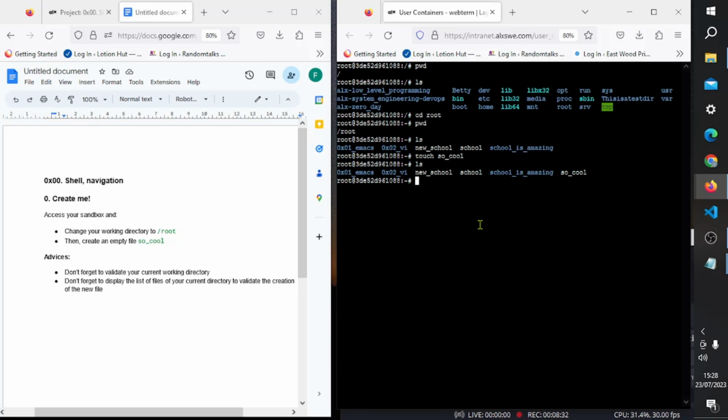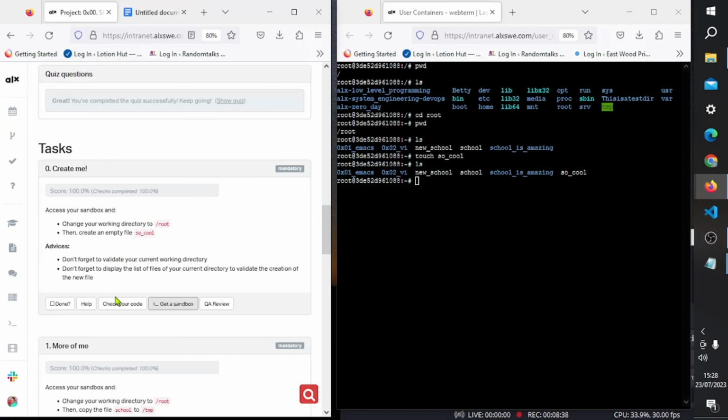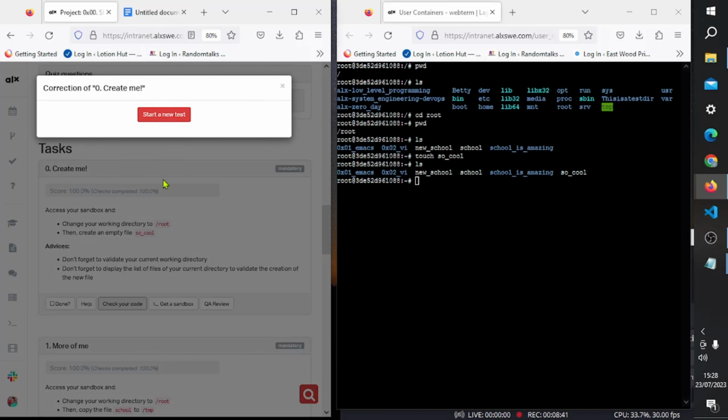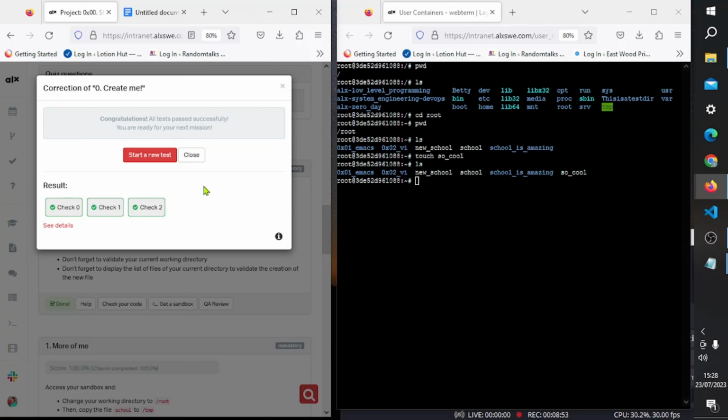All right, to validate if you are actually right with your answers, you come back to your dashboard and click on check code, start a new test. Let's wait for it to load. Okay, as you can see, we are all checked. This is absolutely correct.